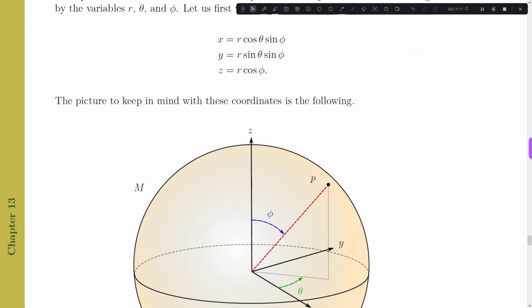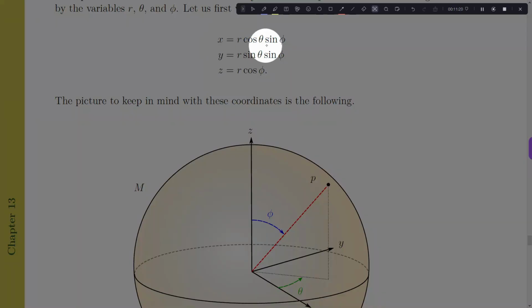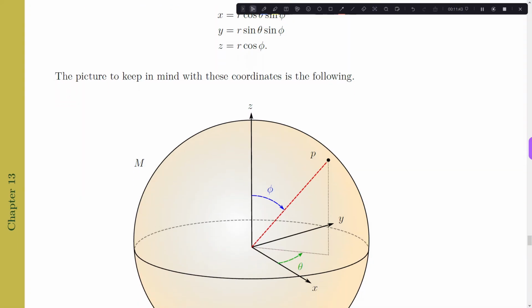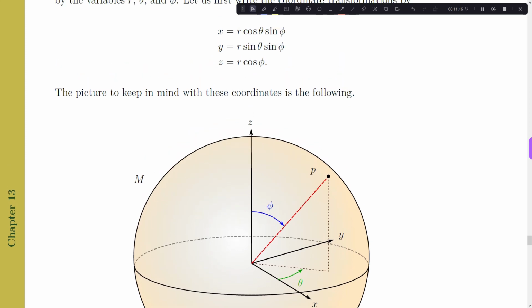Okay, so these are the definitions. Basically, we kind of have to memorize them. I mean, they make intuitive sense, because if we get rid of this whole sine phi, cosine phi business, then we kind of recover our cylindrical coordinates, at least in the xy plane. But then we modify with the sine and cosine phi. So I'm going to scroll down, and maybe I'll talk about this really quick.